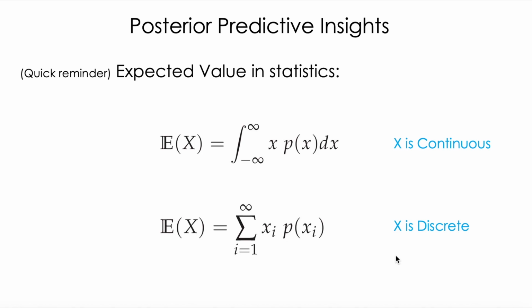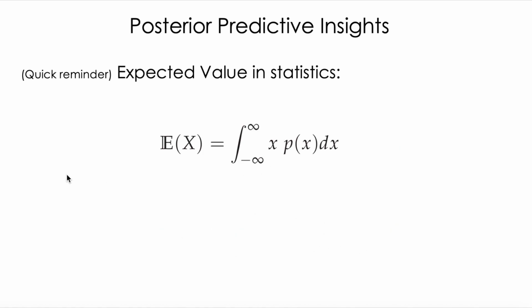And in the case of a discrete variable, we go over every possible single value and multiply by its probability. So let's stay with the continuous case, which is our case for theta. Theta is continuous, right? This is kind of like an average, but instead of being a regular average, we are weighting by the distribution, by the PDF.